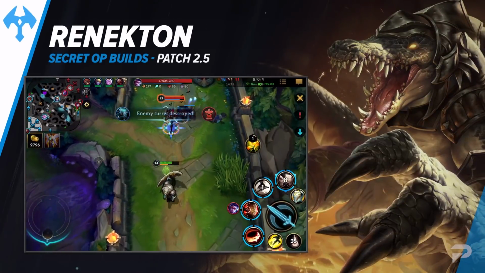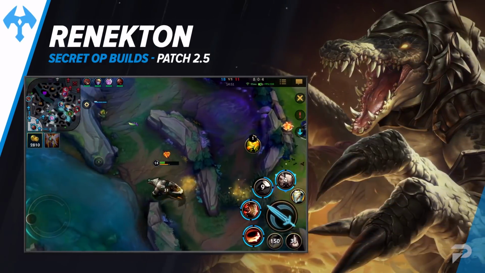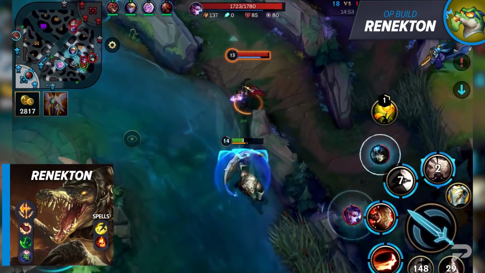And now it's time for our second champion. It's Renekton. For Renekton we want to take Conqueror, Brutal, Hunter Titan and Sweet Tooth.